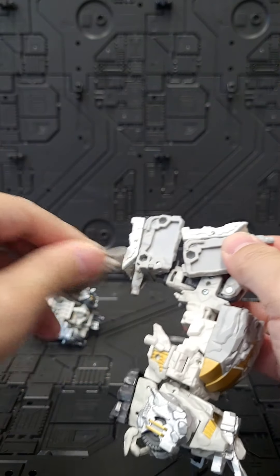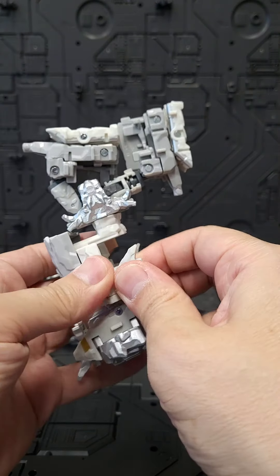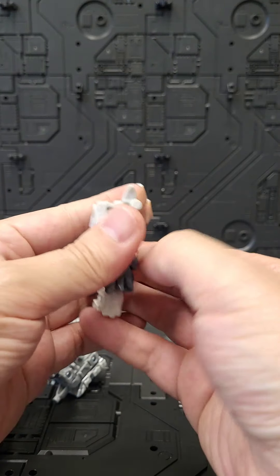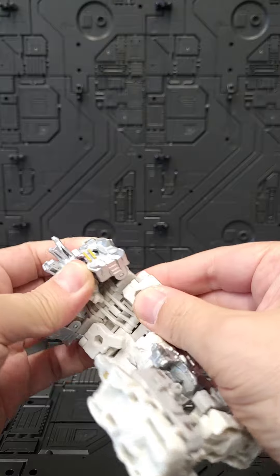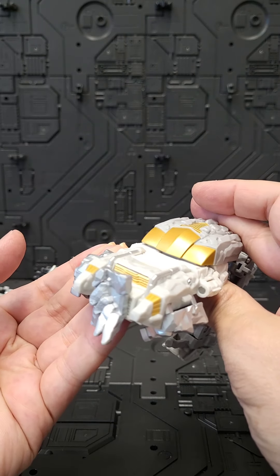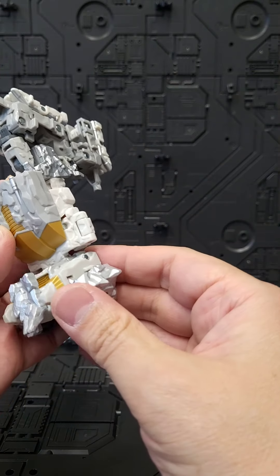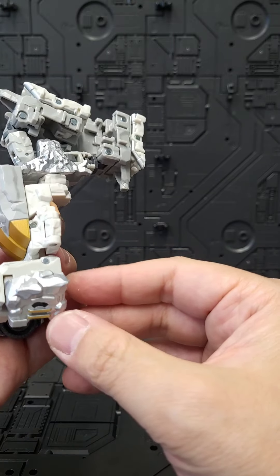Let me take this one too. So we see the Nucleus arms back over here to create the heel stabilizers — they're just a set of Nucleus arms with some scales on them. You've got a scale in the front becoming the toes, and this is just bent up — normally it would be like that, but we are just bending that forward. I do wish it locked in place a little bit better because it has a tendency to fold up — I wish it locked in better, that would have been nice.